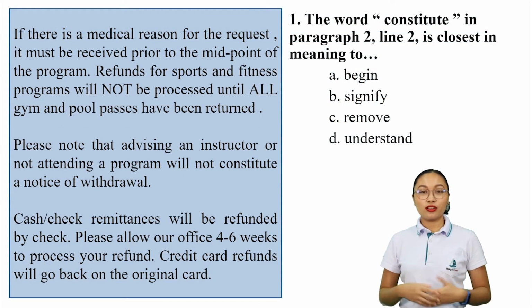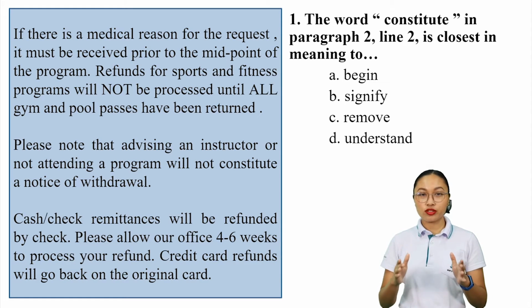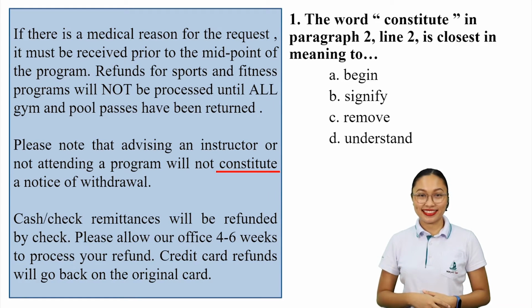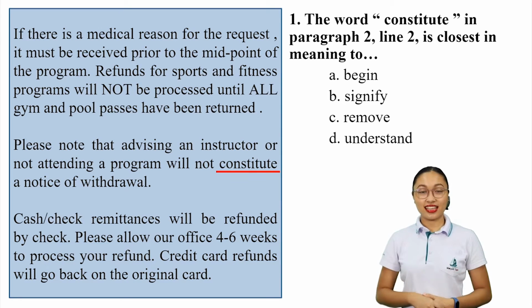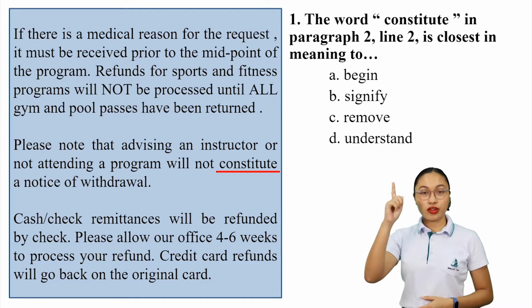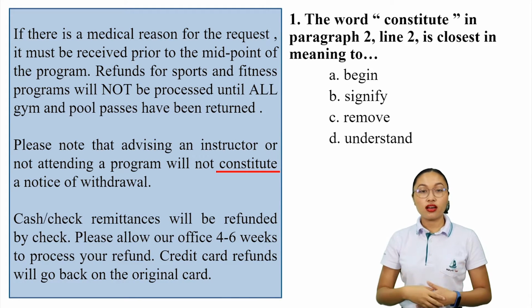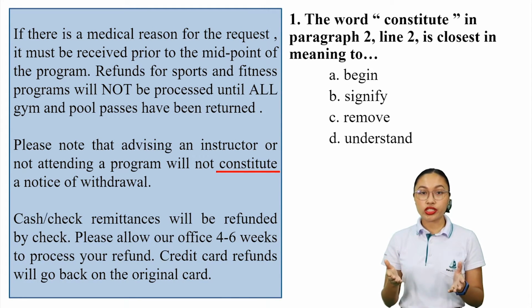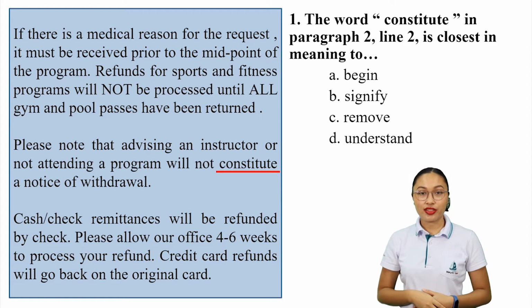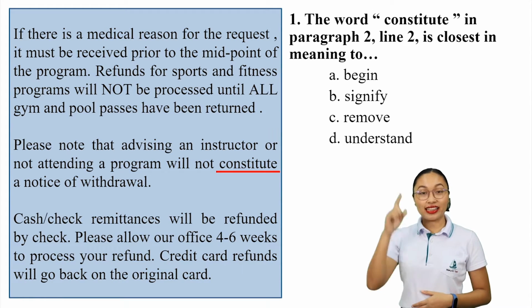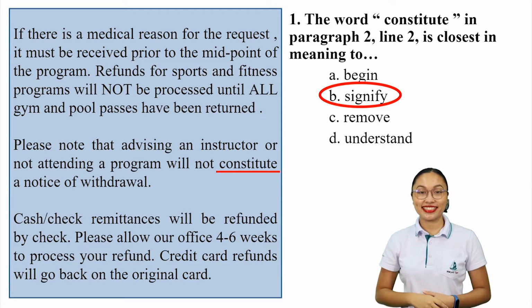Time's up. Look at the answer choices and choose the one closest in meaning to the word constitute. Letter A means to start. Letter C means to take something away or off. And letter D, understand, means view something in a particular way. Constitute, in other words, is to represent. Therefore, the answer is letter B, signify.